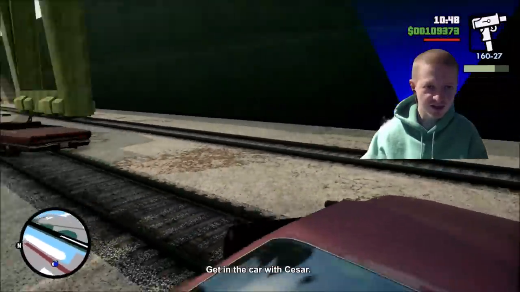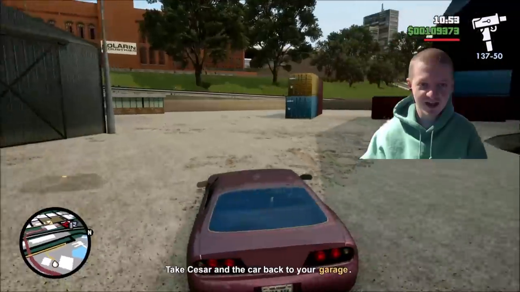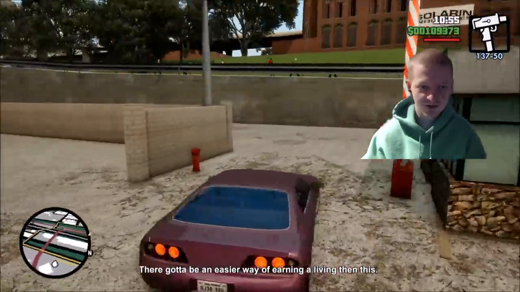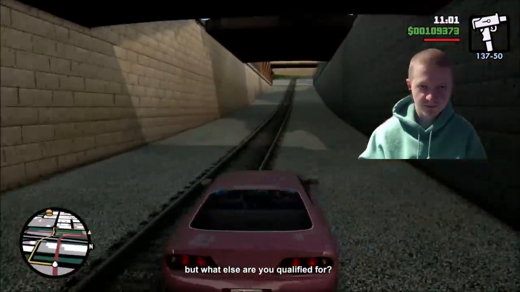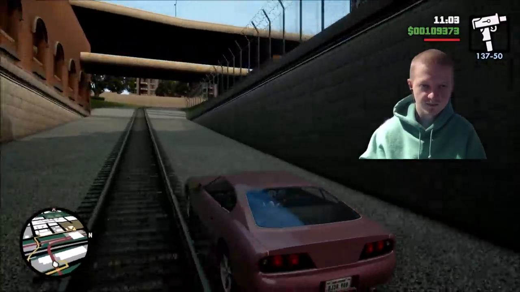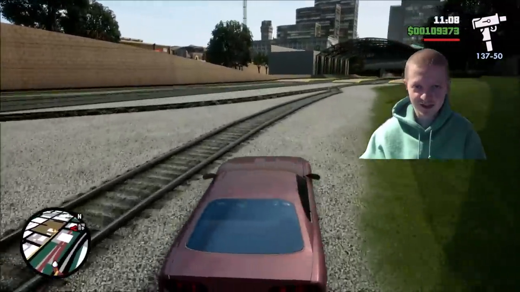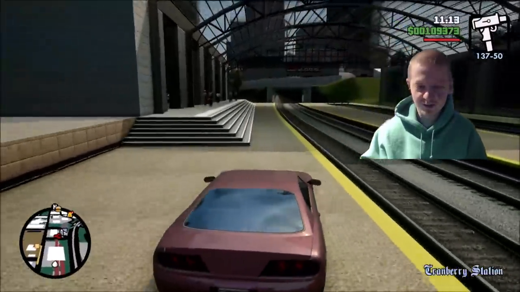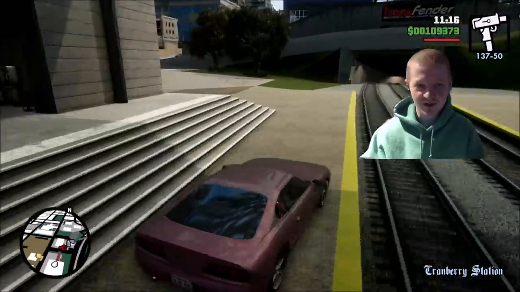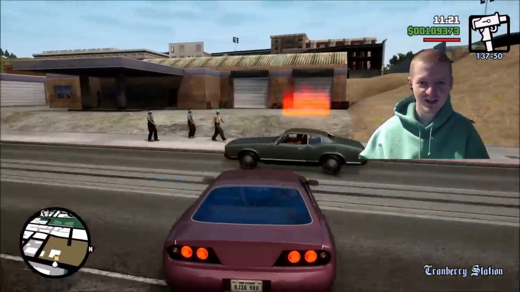Now, you know what makes no sense about this? They're leaving Caesar's car behind. There's gotta be an easier way to earn a living than this. Sure, Holmes, I guess. But what else you qualified for? Yeah, I feel you. The thing is, you just left Caesar's car behind there, which makes no sense. When the police show up at the scene and they see a bunch of dead bodies and then they see Caesar's car, they're gonna trace the license plates and see who owns that car, but you know, it's video game logic, so you can just leave Caesar's car behind. I know I analyze things a little too much, but I always try to look at everything with reason and stuff.